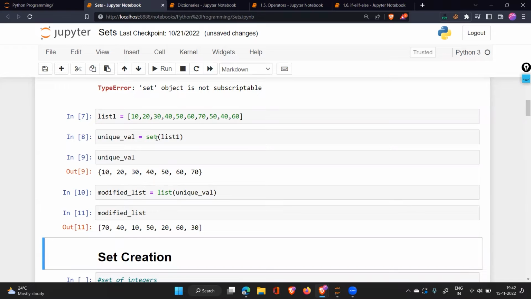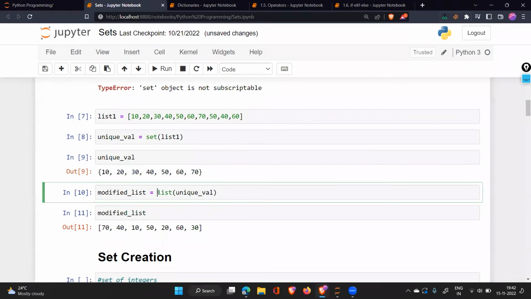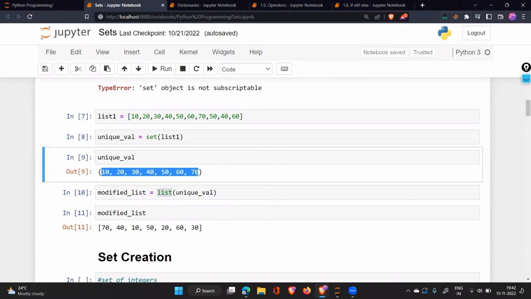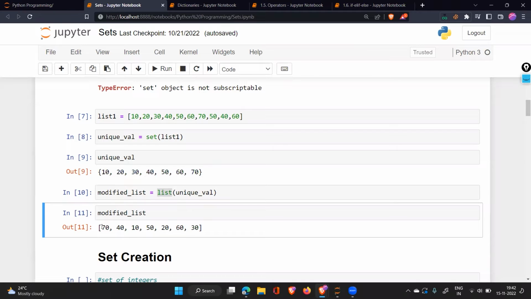We first took the set and we filtered out all the duplicates which are there. Once we filtered it out, it was saved in a set, and we just did the type conversion using this keyword list, and we have got our answer. Now you can take a look that the values look like this, but once we have created a list from a set, these values look jumbled now. Why is this happening? This is happening because of that property I explained yesterday, that our set does not have a proper location for any element inside the set. They are always changing their locations. So that is why this is in jumbled order, but you can just do the sorting of it if you want that in a properly arranged manner.